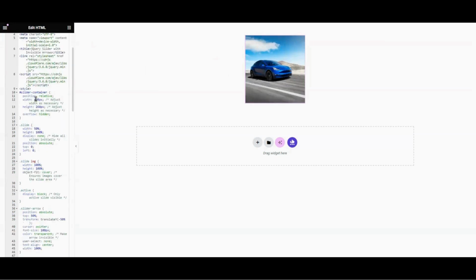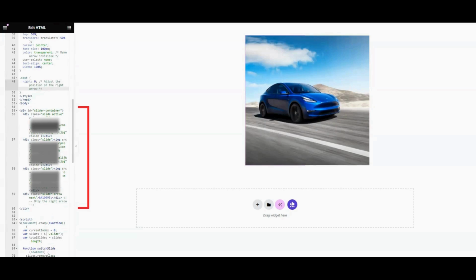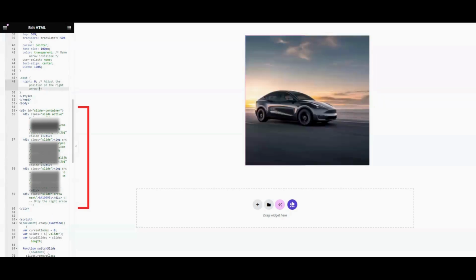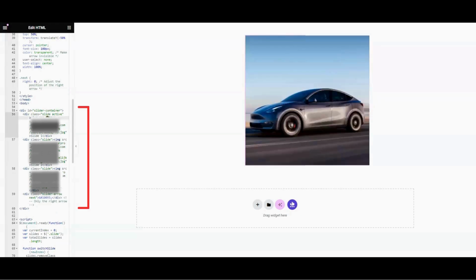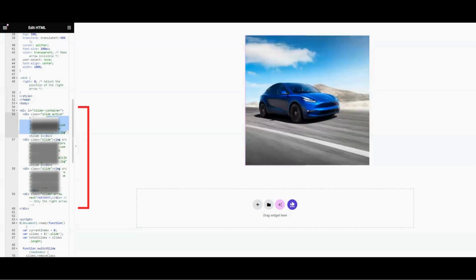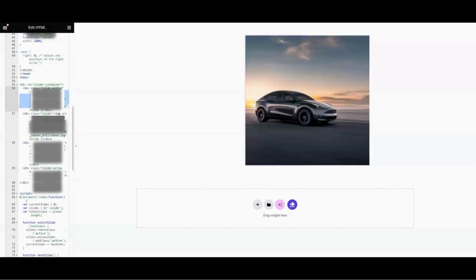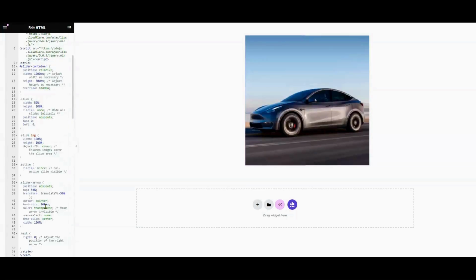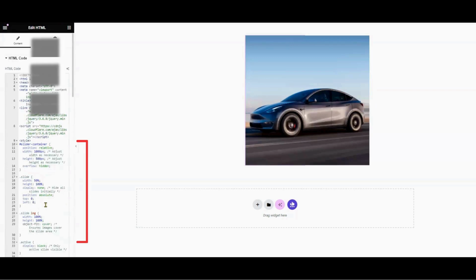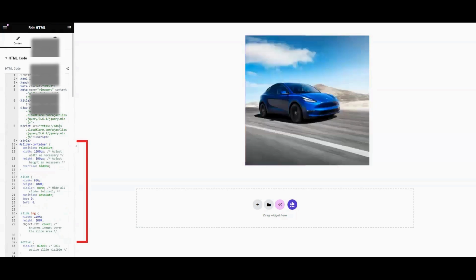So if you want to change your images, right here's the code. You replace those URLs with your own images. Okay. By default, the image is going to cover the whole slide area. You see the object-fit there, it says cover, so it ensures the image covers the whole slide area. Now, of course, you could adjust the height and width of the slider container, and you can also adjust the height and width of each image also.